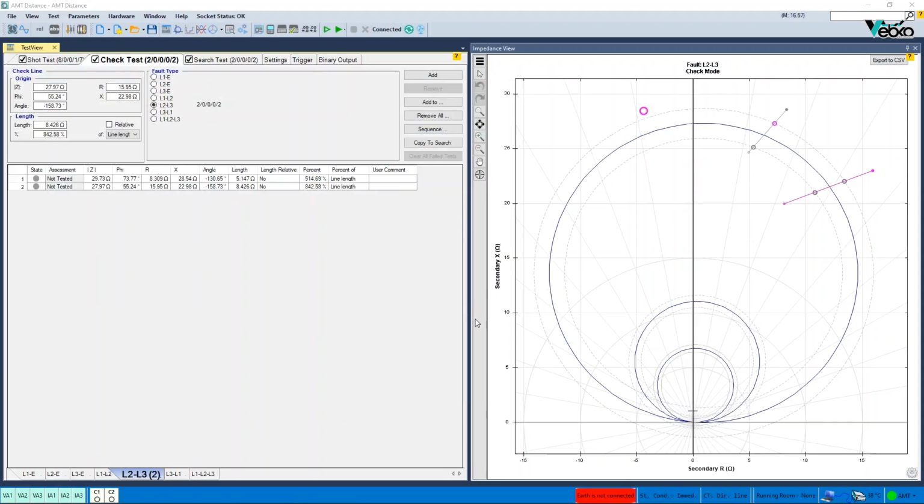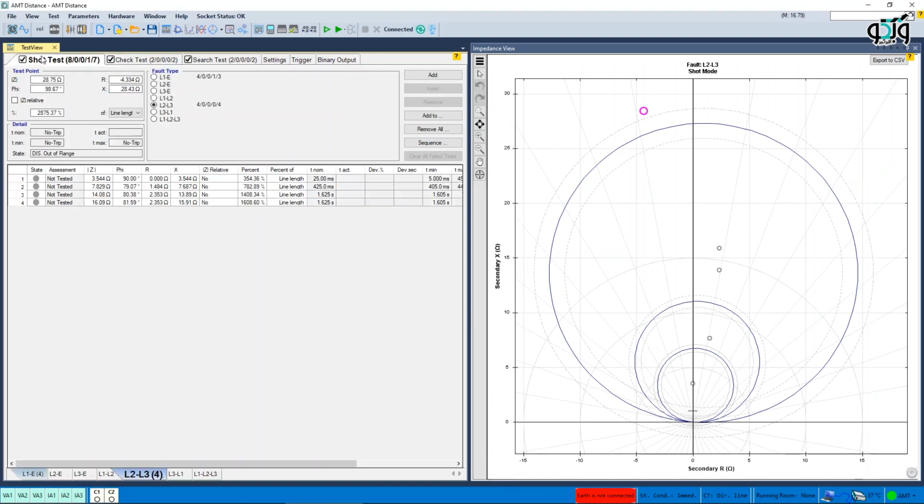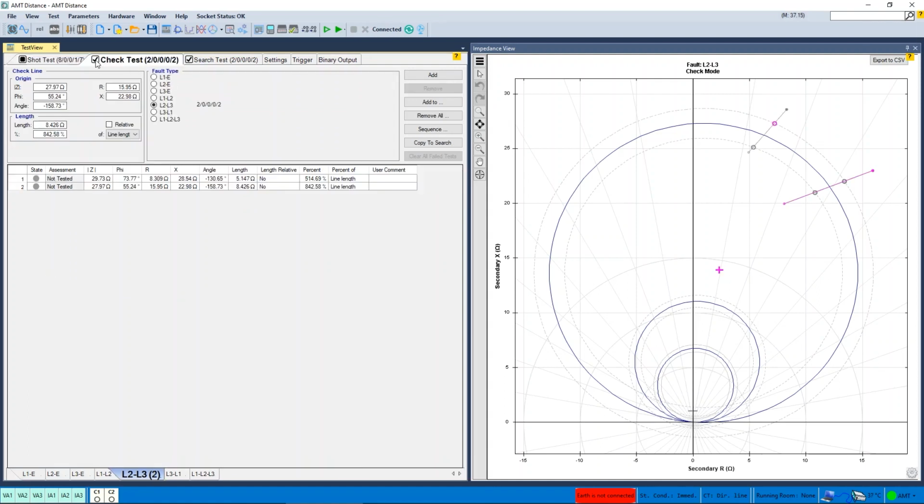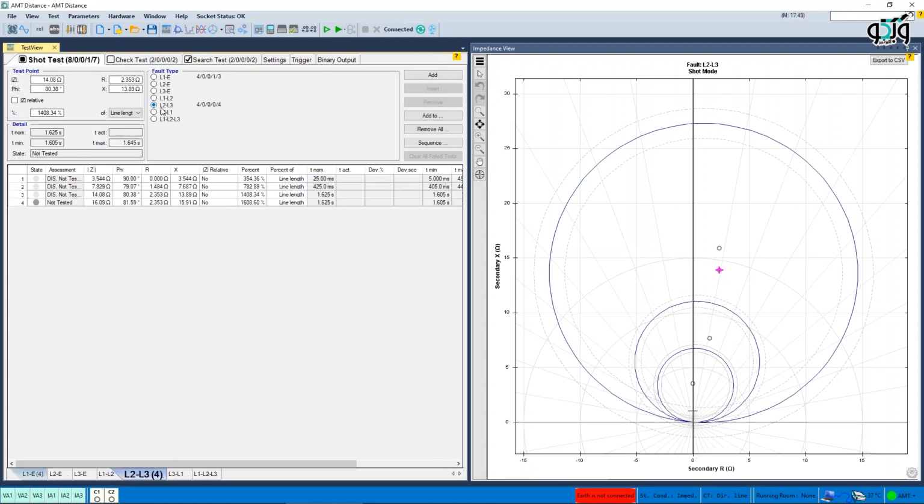A new feature is created to disable testing of one or more points, disable testing a point in one or more fault types, as well as disable testing in one or more tabs if a point or line is added. For example, to disable testing one or more points, it is enough to select them first and then right-click on them and disable testing at those points by using the active option. You can also disable test execution in one or more tabs by activating the Created checkbox next to each tab.